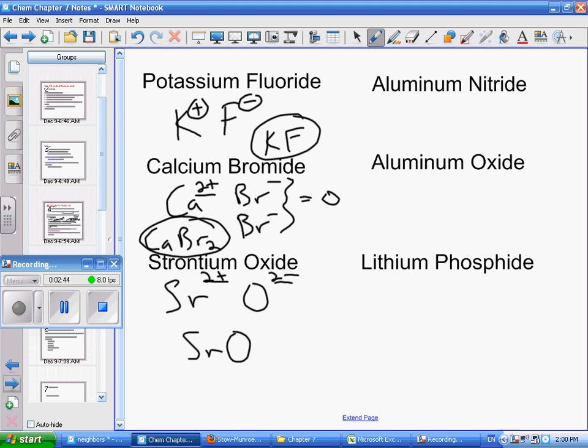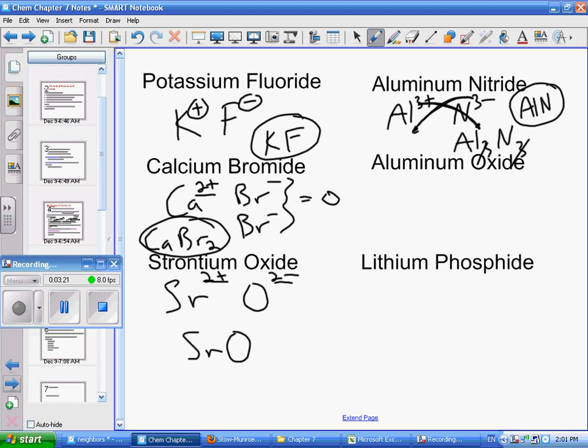Okay, now you notice how I've been making sure those things balance out. Now there is another method which works the same way as what I've been doing, and that is the cross down method. With that, I'm going to find the charge on aluminum, the charge on nitride, and what I'm going to do is cross these things down. So I have Al3, N3. Notice I took that 3, wrote it down here, took this 3 and wrote it down here. Now, I'm not moving the charge. I'm just simply using those charges as a basis for the ratios. But since it's Al3, N3, I'll cross them out so I can get a nice, neat 1-to-1 ratio, and there's my answer.